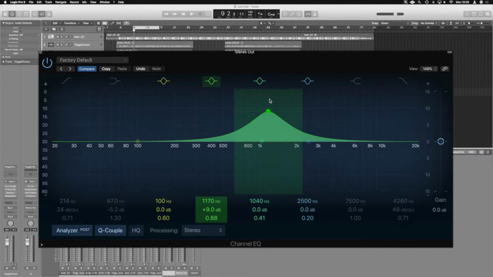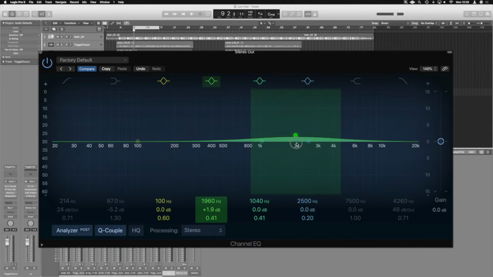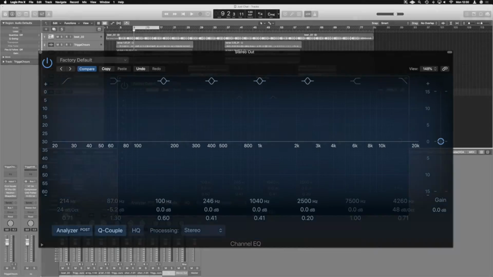Q, again, adjusts the slopes, but this time either side of our boost or cut point. A high Q gives us a narrow EQ curve, whereas a lower Q value gives us those big sweeping hills and dips. And those are the 3 main filter types you're going to find across pretty much every stock EQ. There are a couple of others that we're going to explore in the intermediate section, but for now, those are your bread and butter for 85 to 90% of all of your EQ needs.